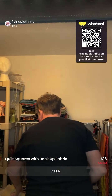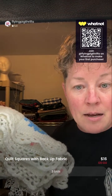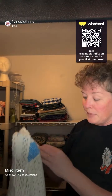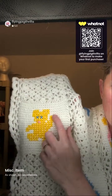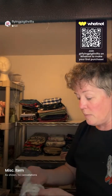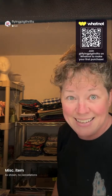Okay. Let's switch it up a little bit. I have lots of fabric, as you can see, but we're going to switch it up. So this is going to be a miscellaneous item. This I rescued from the bins. This is crocheted. This is Tunisian crochet. It's a baby blanket. And see all these little stitches? Someone hand stitched all of these squares. So this right here is Tunisian crochet, and then this is a lace pattern here. And this is in really great shape. I have not washed it, but it doesn't smell weird. It doesn't smell at all. Don't worry. But isn't that so sweet? It's a crib size blanket. You could buy it and then tell people that you made it.